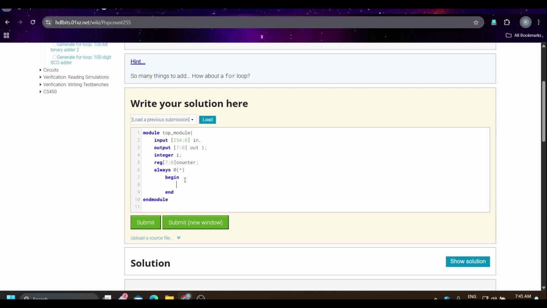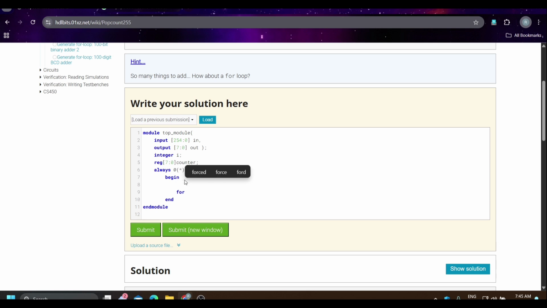So here we need to write the for loop, right? So for i equal to 0, i less than or equal to 254. Next i equal to i plus 1, right?